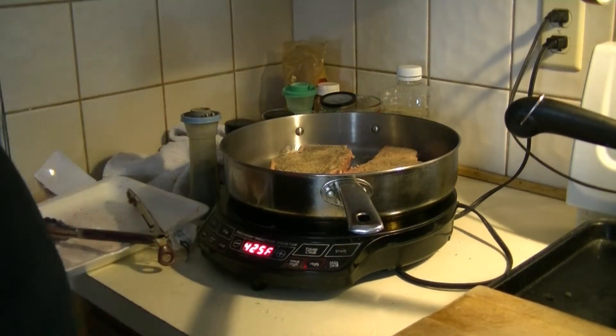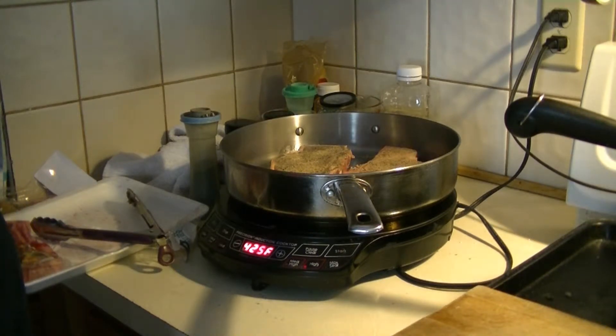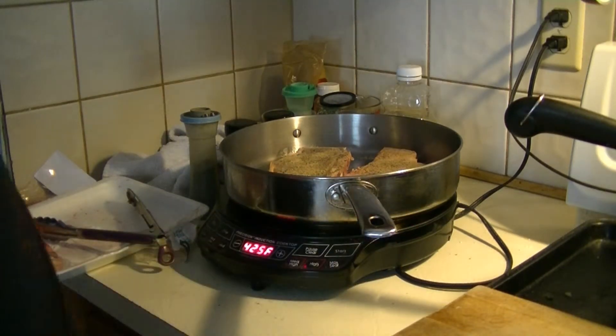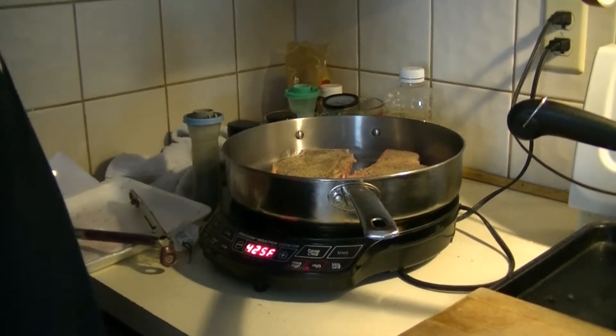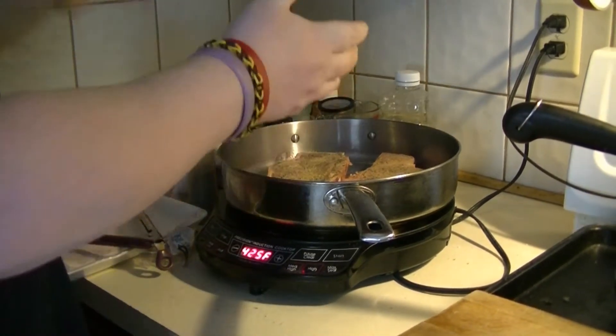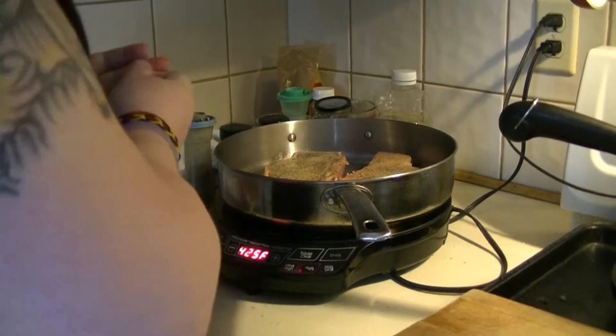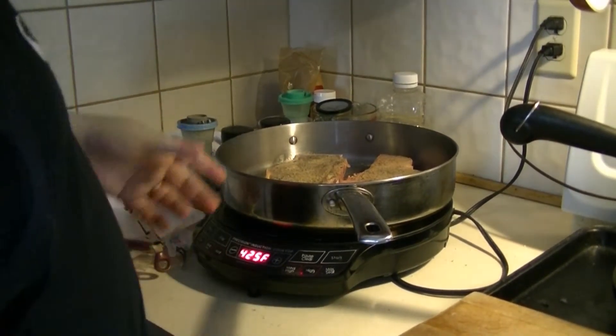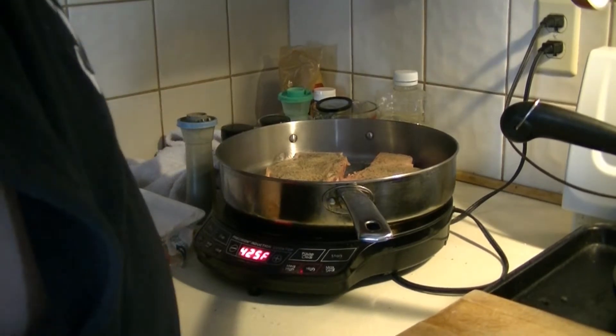I got this off of the shopping club — I think it was three payments of $39. I just wanted to do a little review on it. They also make a NuWave oven where you can cook chickens and basically anything you can cook in a regular oven. My wife wanted this and I got it for her birthday — that's what we do around here.